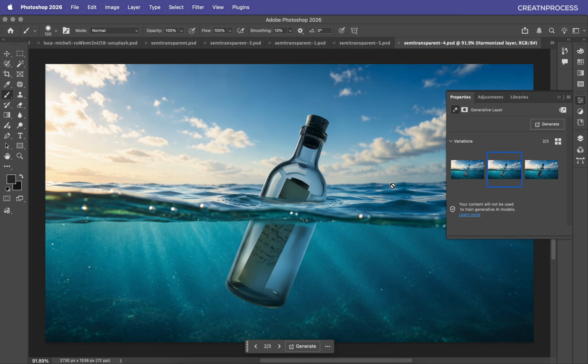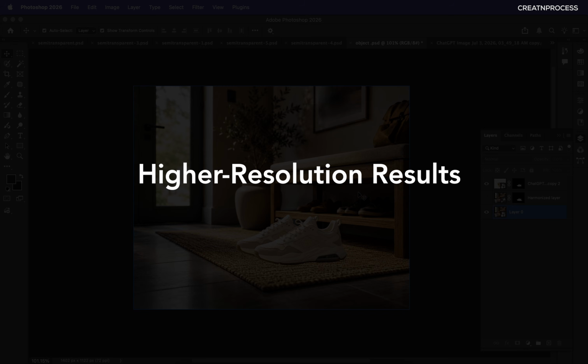So using this semi-transparency idea, you can create amazing output using Harmonize, just like the cloth, just like this water. You can think of any other ideas, like an underwater plant where the surface is visible, then the middle is submerged and the bottom root is visible, something like that. So now lastly, let's look at how to get a high resolution result with Harmonize.